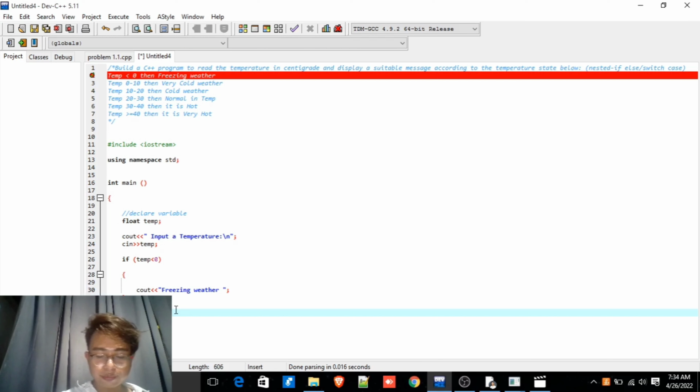For our else if, we're going to have temperature greater than or equal to 0, and then the double ampersand, the logical AND operation. The statement says that both of them must be true so that it will be executed. So temperature will be less than 10.